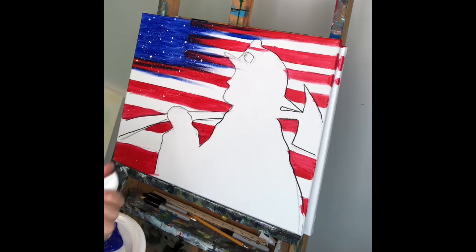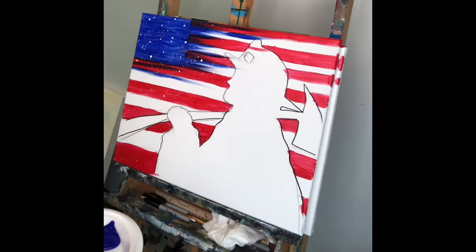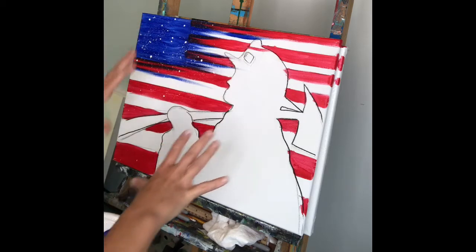Lay it out in the grass outside. Do it on a table with a plastic sheet underneath. Remember, it's acrylic paint, so it's easy to clean up. But let's be careful and let's be safe. Okay? So I can always add in more.